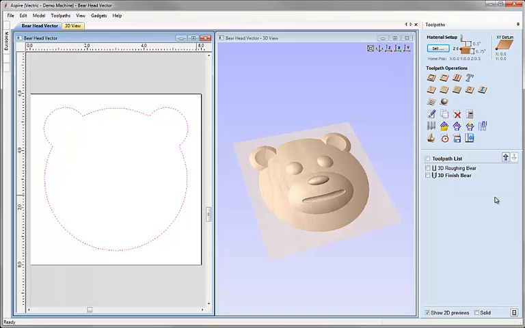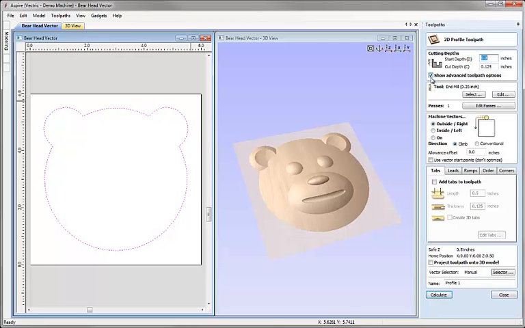And finally now what I want to do is calculate a toolpath that's going to cut this part out. So again I want to make sure this vector is still selected. I'm going to come over, and from the first row of toolpath icons I'm going to choose this first one, which is profile toolpath. In here I'm going to specify a start depth of 0. Cut depth is going to be through the thickness of my material, so I'm going to enter 0.75.